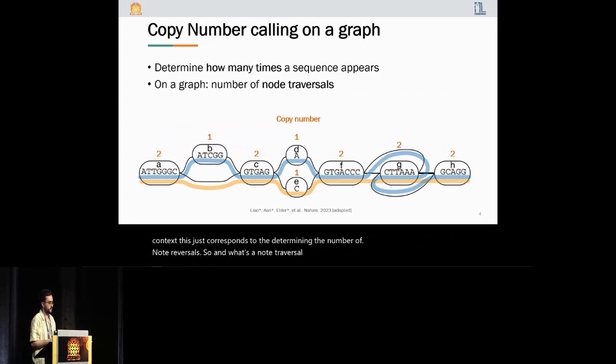Basically, since each sequence is spelled by taking a walk on the graph, the number of node traversals is just the number of times the sequence walks through each node. In this example here, you can see the corresponding copy number values that would be attributed to this graph.